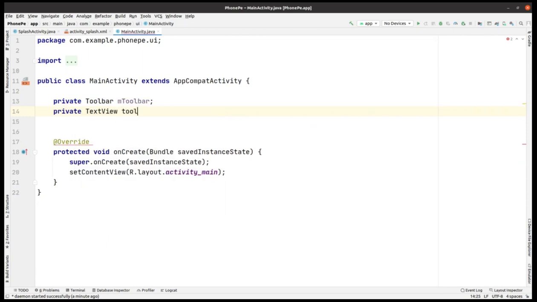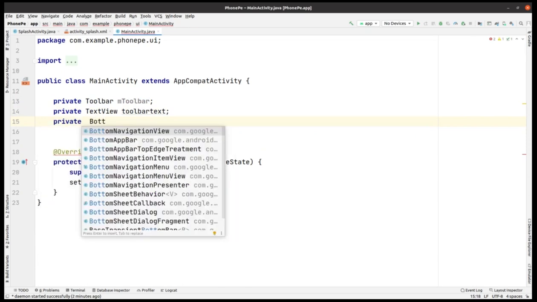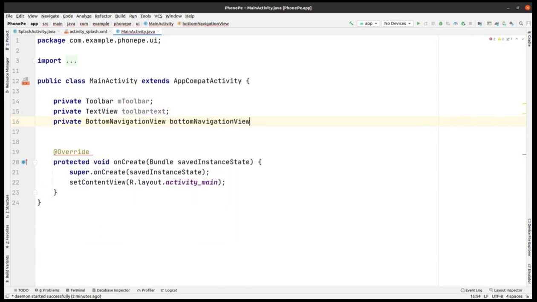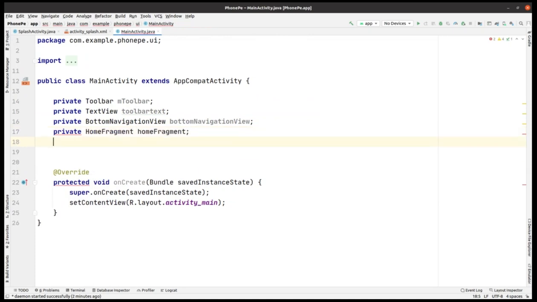Again what next we have is a text view here, toolbar text, and then we have bottom navigation view. Okay, toolbar text, bottom navigation view is done.